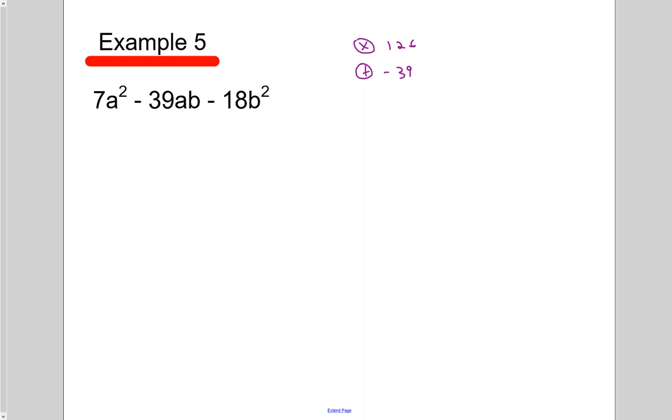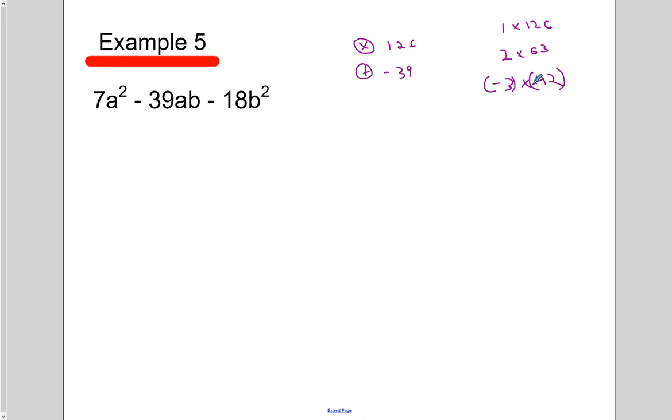So the easiest thing to do is usually just start with the multiplying, right? So let's say, okay, we could do 1 times 126. Those are two numbers that would multiply to 126. There's no way to make those add to negative 39. What about 2 times 63? 2 times 63 multiplies to 126, but it doesn't add to 39. There's no way to do that. What about 3 times 42? Aha! Woohoo! That works if I make them both negative.